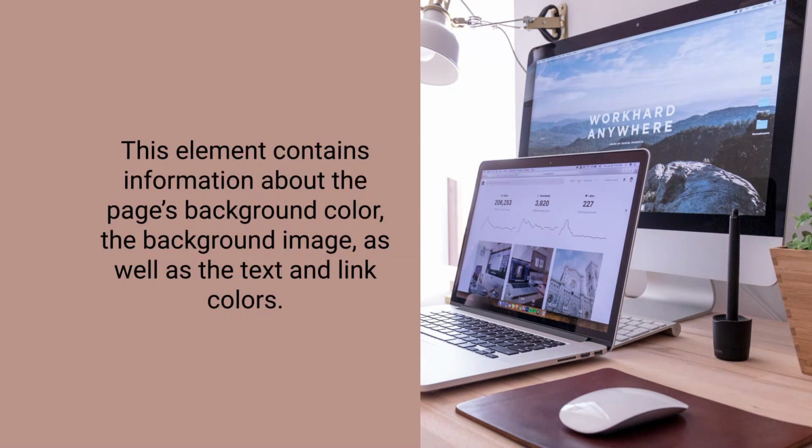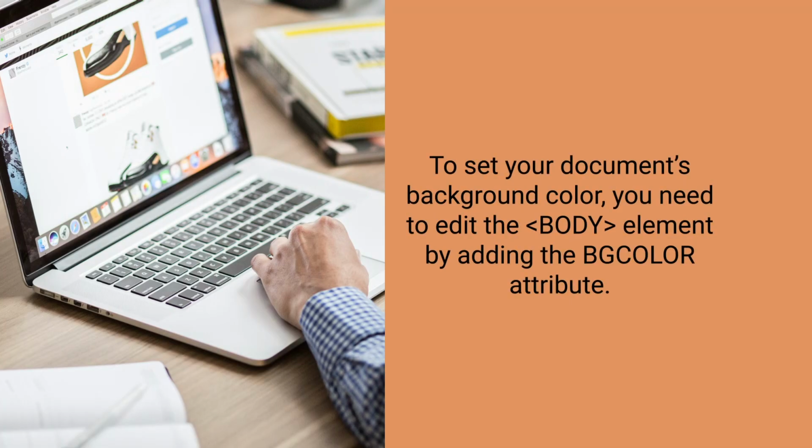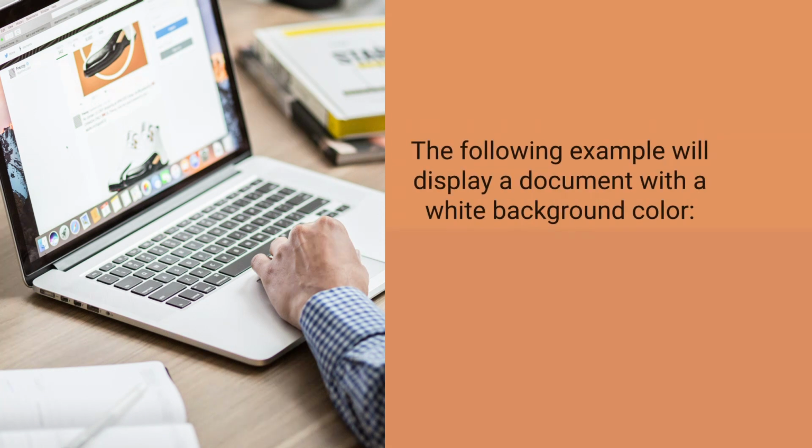This element contains information about the page background color, background image, as well as the text and hyperlink colors. When we think about colors, the background is also very important, because it is very common to see web pages with their background color set to white or some other color. For that purpose the BGCOLOR attribute is used in the body command. The syntax is body space BGCOLOR equal to the number color code, and whatever you give will be displayed for the entire body.